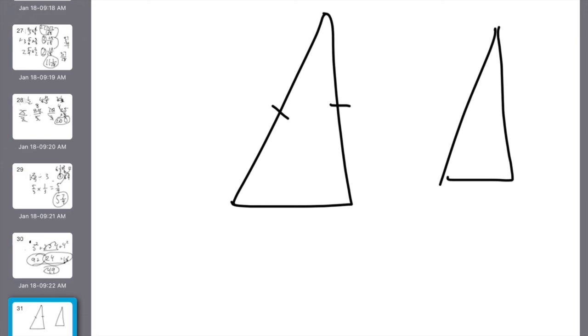Lots of times students just go like this and call it a day. Now, does it look like an isosceles triangle? Yes, it does. But when they tell you to do it, put your little marks in here to say it is an isosceles triangle. Okay, how do I chop it? I chop it with a line of symmetry vertically.